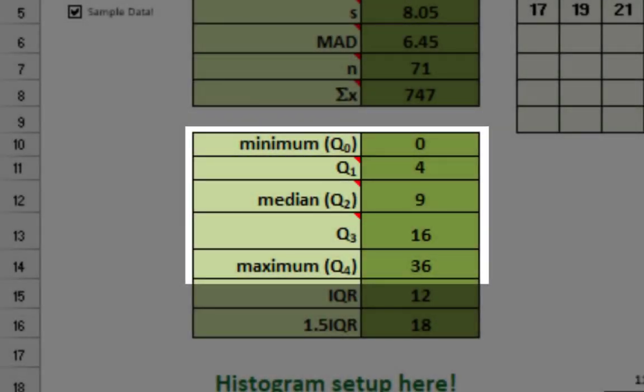Okay, so looking back at our 5-number summary again, something that jumps out at me is the distances between these quartiles. Take a look, for example, at the median again. Now we know the 50th percentile is the divider, which means half of the years on record have fewer than 9 deaths per year, and the other half have greater than 9 deaths per year.